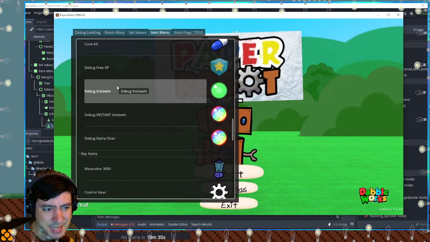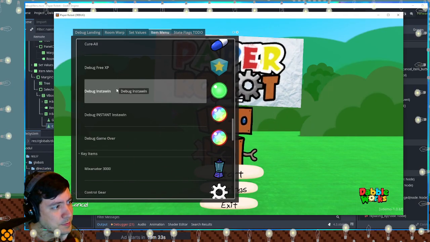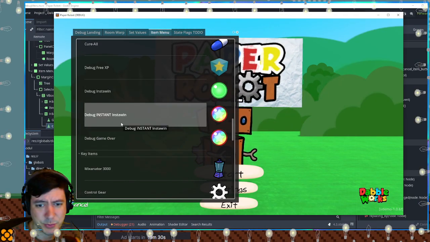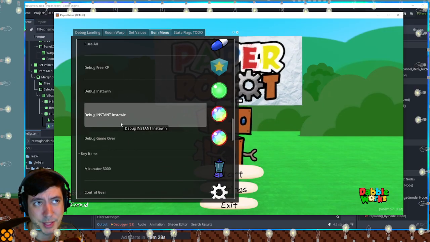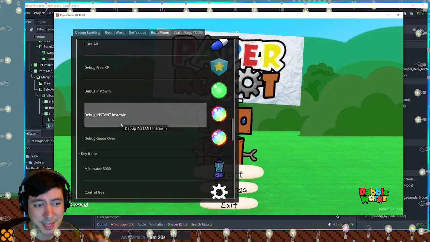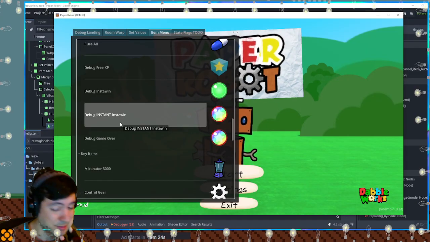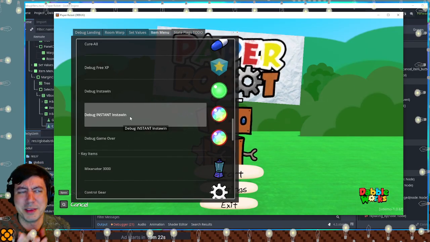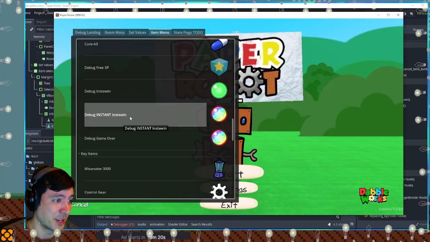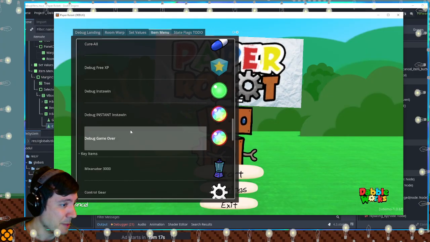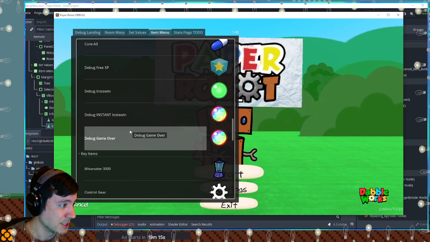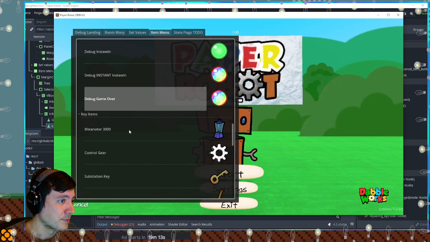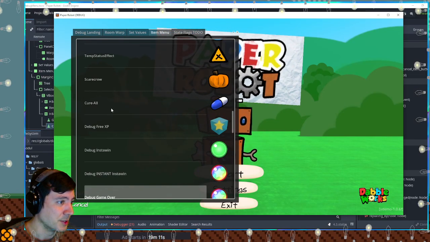Insta-win just deals 99 damage to all enemies. Instant insta-win just ends the battle abruptly. The enemies don't even show as defeated in battle. It just says, okay, you won, I think. And then the doors close and carries on as though you won. And then game over just kills you instantly. I wonder if I should have a flag for those.